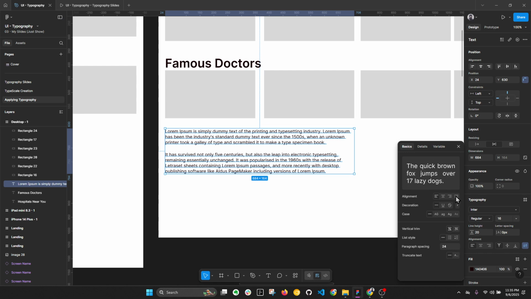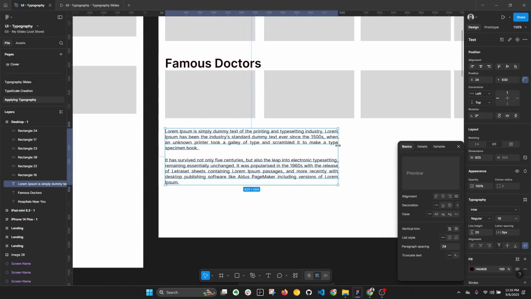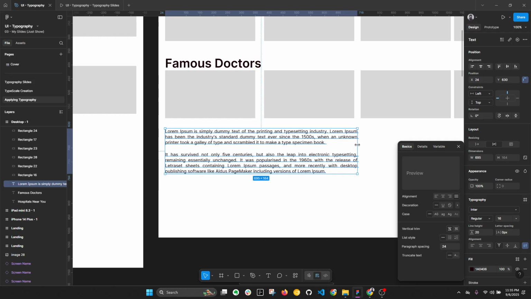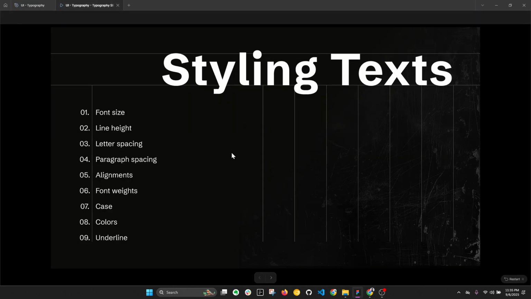So here we have justified text. It creates a whole box, which is good. But on smaller screens, it will become like this. With responsiveness, you notice the space between the words is changing to make that square box. So we are breaking all the rules we have learned so far about spacing and the control over it, just because we wanted this box. So yeah, avoid this in digital design.